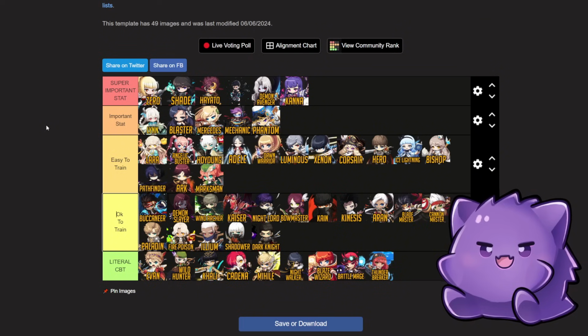After that, we have Lin and Blaster. Lin and Blaster give you ignore enemy defense, which again is really nice for bossing, but because you're working on Legion, it's not as high priority, but again, they are both very important. After that, we have Mercedes, which gives you cooldown reduction. We have Mechanic, which gives you buff duration, and then we have Phantom, which gives you Meso obtained. After that, the rest of the other skills aren't that notable.